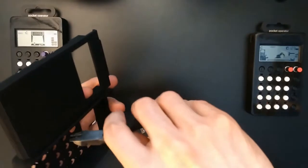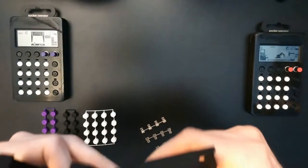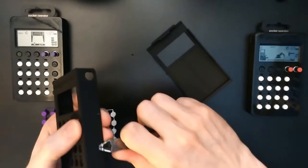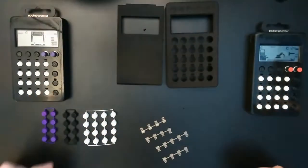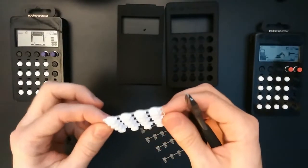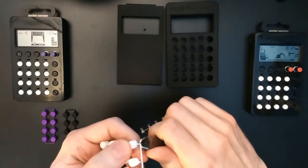The reason I joined the parts together is to save some of the handling fees. So you pay about $2 or $2.50 for black material and handling fee per part. So I will clean this up later. Same for the buttons here, so if they were not joined together, you would pay, I think, $1.50 per button for white material. So let's quickly cut this apart.